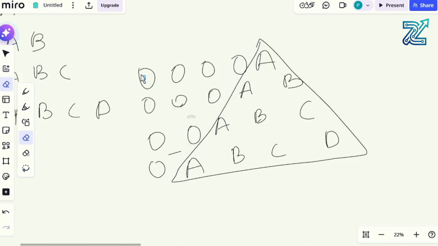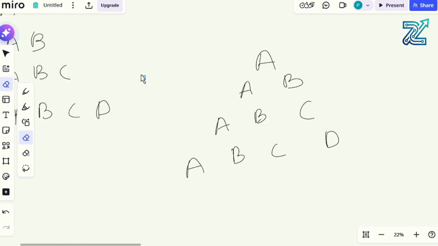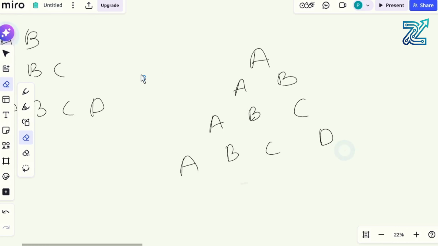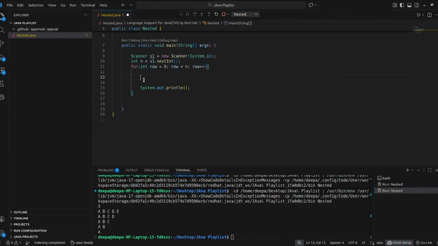Okay, so now let us try to do this. First some spaces, and after the spaces we will have the values. So this is the pattern, and we will try to run this code in VS Code. Now we know that we have to print the spaces.